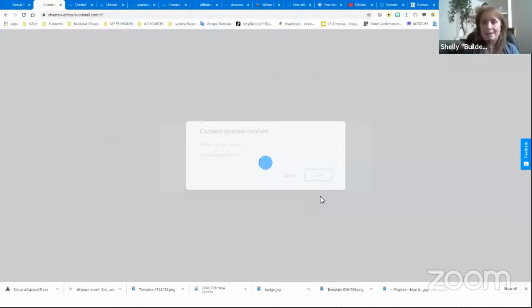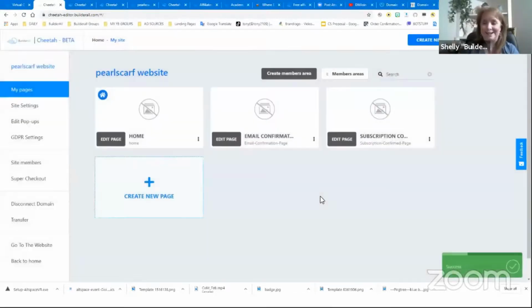And what you'll see happen is that the DNS checker, when we check it again, will start resolving with the new name servers. So we'll check that out, but we'll wait until the domain is connected correctly. So it kind of goes through this process, takes a little bit. And you guys know that the waiting is the hardest part, right? There we go. So we now have the domain connected, which is fabulous.